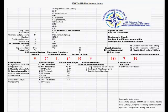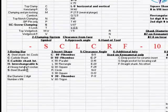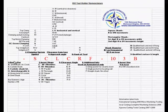Now, you'll notice that, and this is not all of them, I believe it's only Kennametal that offers these different bars. Most of the other guys, like ISCAR and Sandvik, and the Kyocera, they only offer the S, or the steel shank. Some of them may offer the C carbide shanks now, but Kennametal is one that definitely has more versatility on their bars. So that's position number one. The dash is just a placeholder.